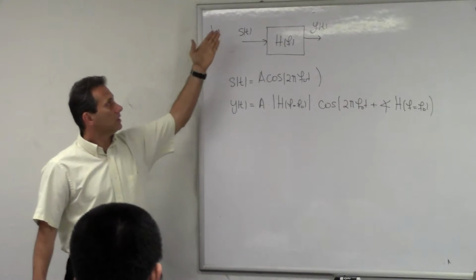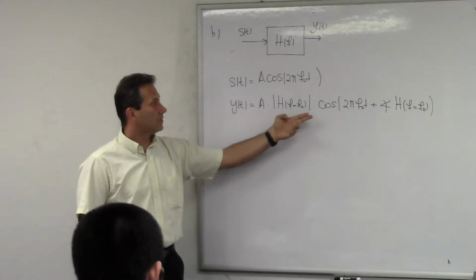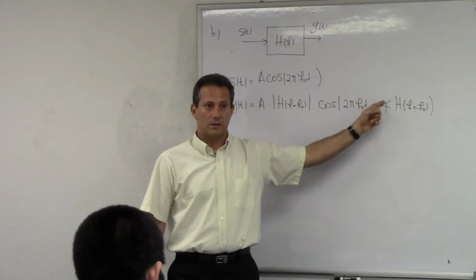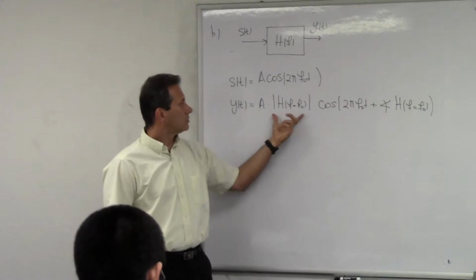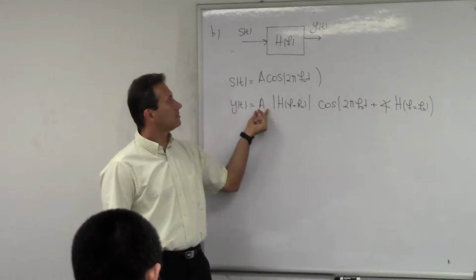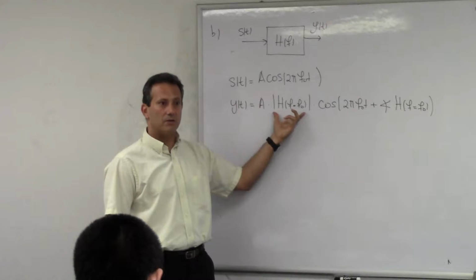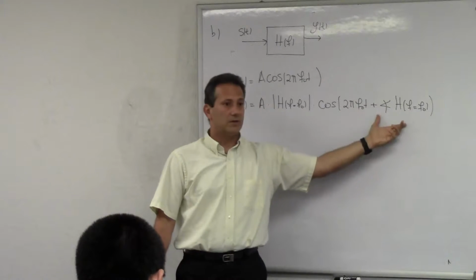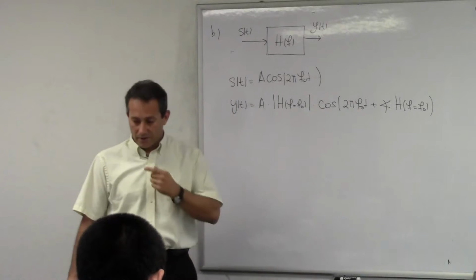What happens is you get the sinusoidal of the same frequency that will be changed in the magnitude and in the phase. The magnitude is going to be multiplied, whatever is the magnitude of the input times the magnitude response of the filter, and then the phase is going to be whatever is the phase in the input adding the phase of the filter.